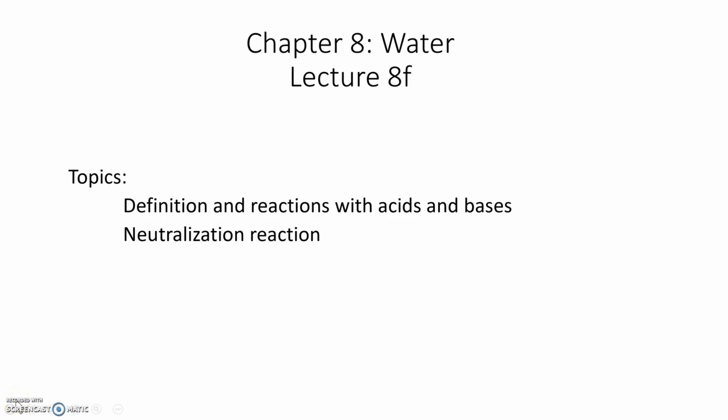Okay, our sixth lecture on Chapter 8, which is focused on water, is going to start our discussion of acids and bases. This is an important concept when we are discussing water. Previously, when we talked about air pollutants, we said that one of the issues of some of the pollutants is they can increase the acid in rain, which can cause environmental damage. So we need to understand what happens when certain compounds, specifically acids and bases, are added to water.